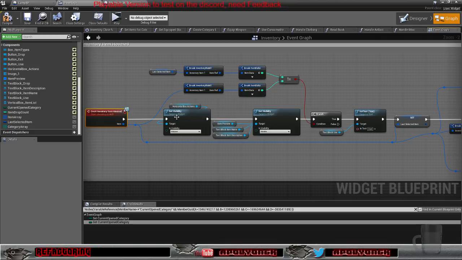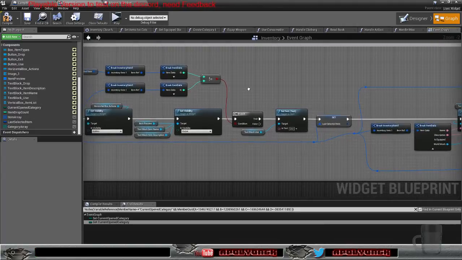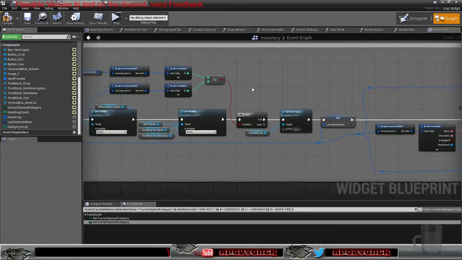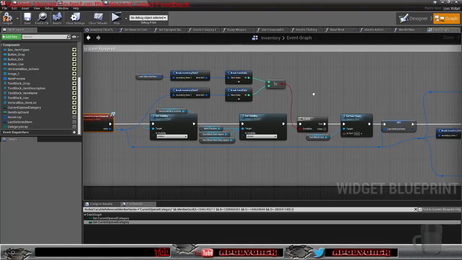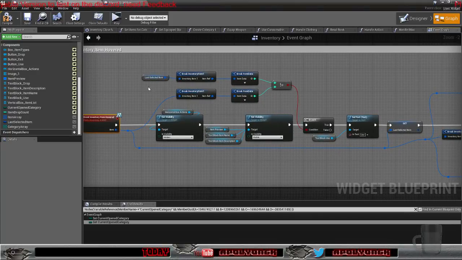Okay, here we are hiding the box actions, which is use and drop. Then we check if the last selected item is different from the item that we have.